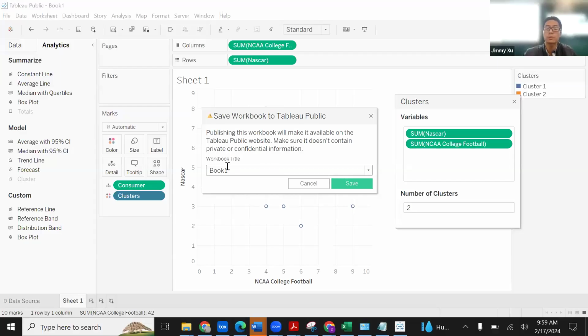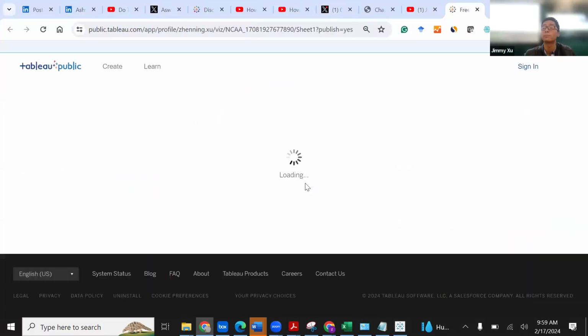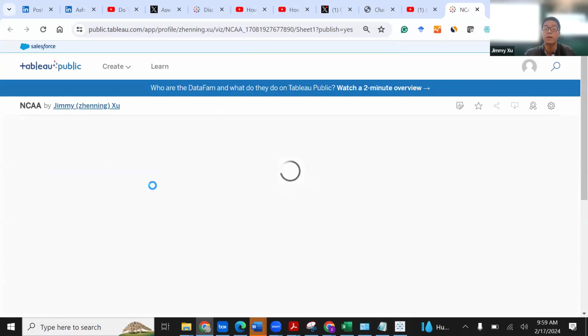Let me share my screen again. You see, we are going to have Book 1. So let's just use, what's the dashboard again? Let's use NCAA, okay? Something to save our time. I click save, the green button. Congratulations. Now you are hosting your dashboard on the cloud, but free.